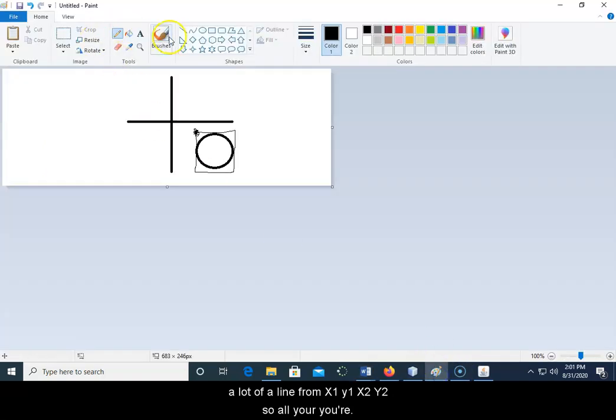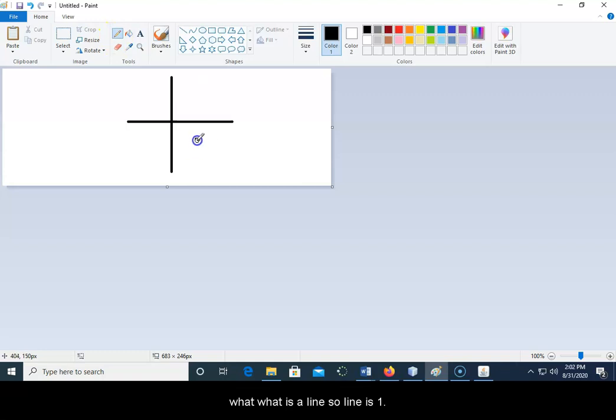It's actually pretty easy. How do you draw a line? Well, what is a line? So a line is point 1 with an X1 and a Y1 position. And then you've got another dot down here, which is X2, Y2.